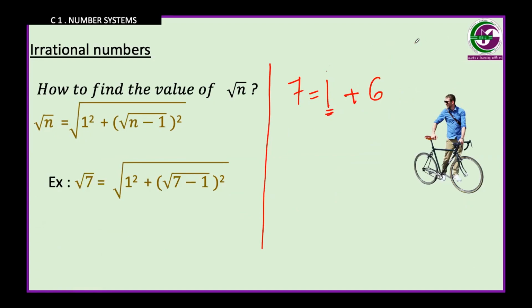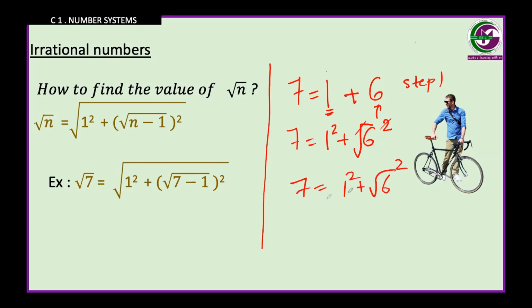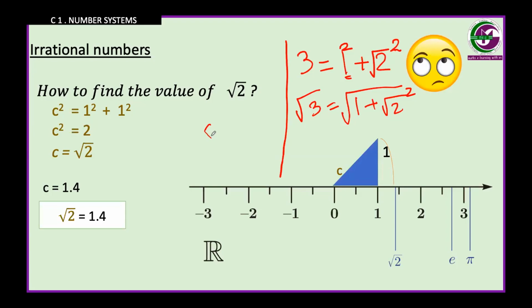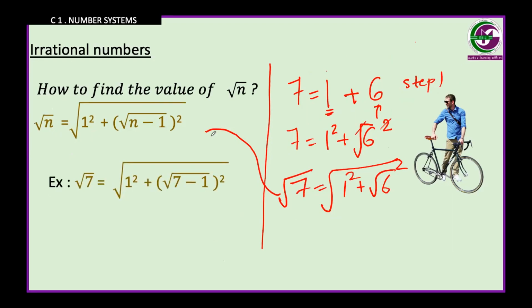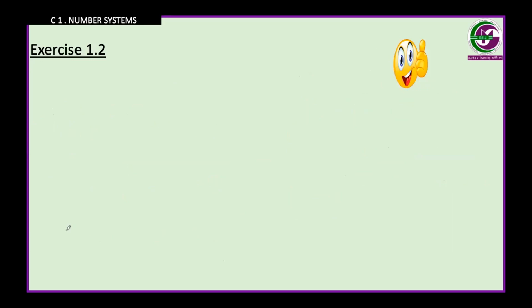And then what's the next step? Step 1, that is step 1. Step 2, we write 7 is equal to 1 squared plus 6 squared. But you can see these two are not the same. How do you make it the same? Take the square root. When you take the square root, the effect of the square root and this will cancel, so it will be 6 again, right? And now the last step is, we have now this one. Now take the square root on both the sides. You see? This is how it is written in the general form. Okay? Great. So now you can try with any number as you wish. First you start with 1 plus the number just before it. And then you will get the answer using a number line.